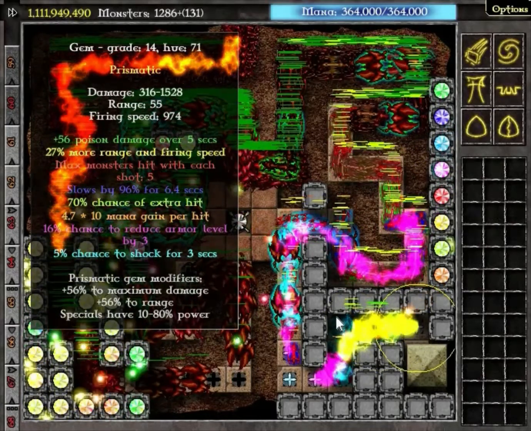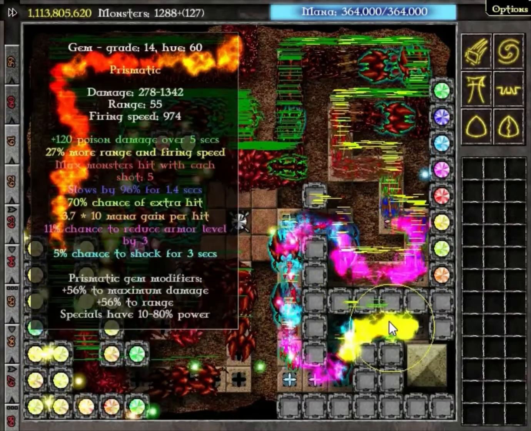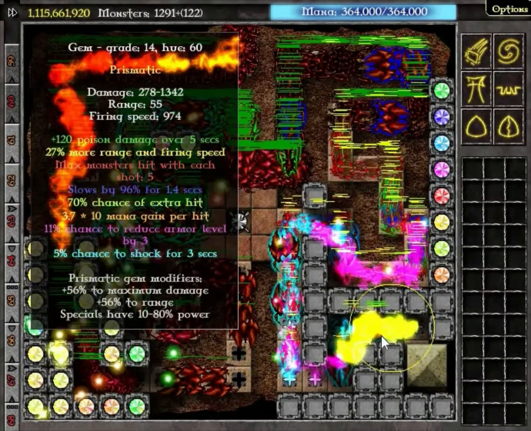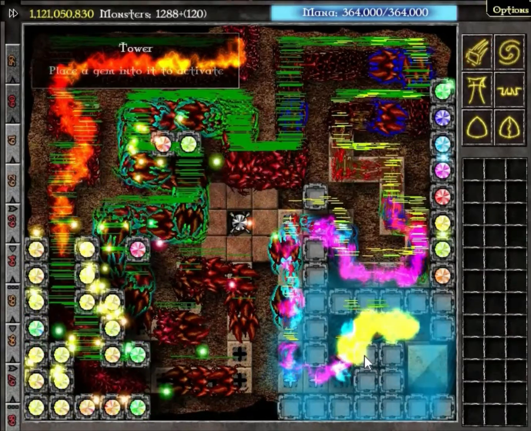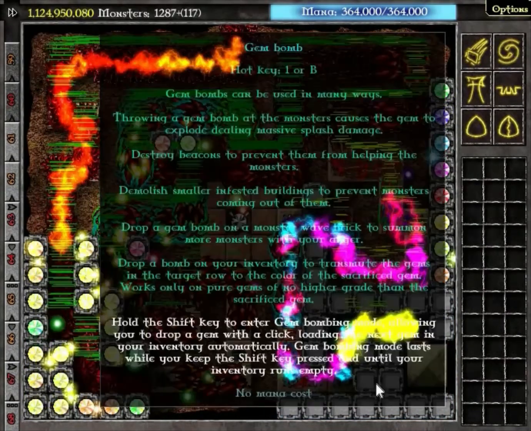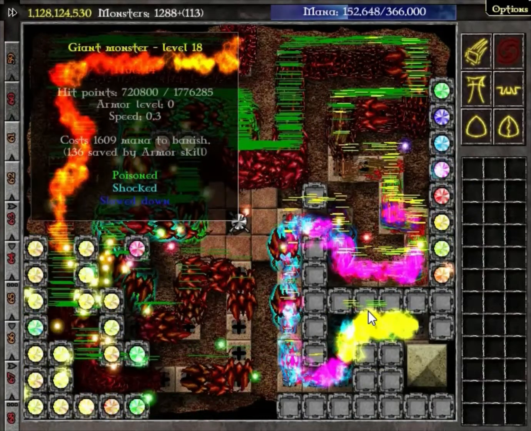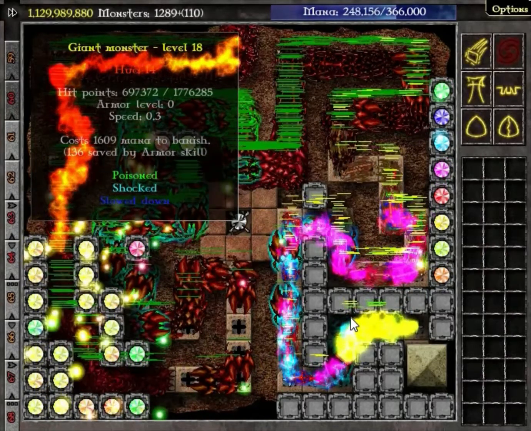Now, I know that the prismatic gems themselves do have a chance to reduce armor by 3, but it's not as high of a chance. So it's a little bit iffy. Can I gem bomb away? I can't. Okay, so you can't get rid of towers and traps and all of that stuff. You can't do that in this game. You can only do it in the newer games. Oh, hello. This one's got armor level 0. I think this one's going to be finished in about 10 years.